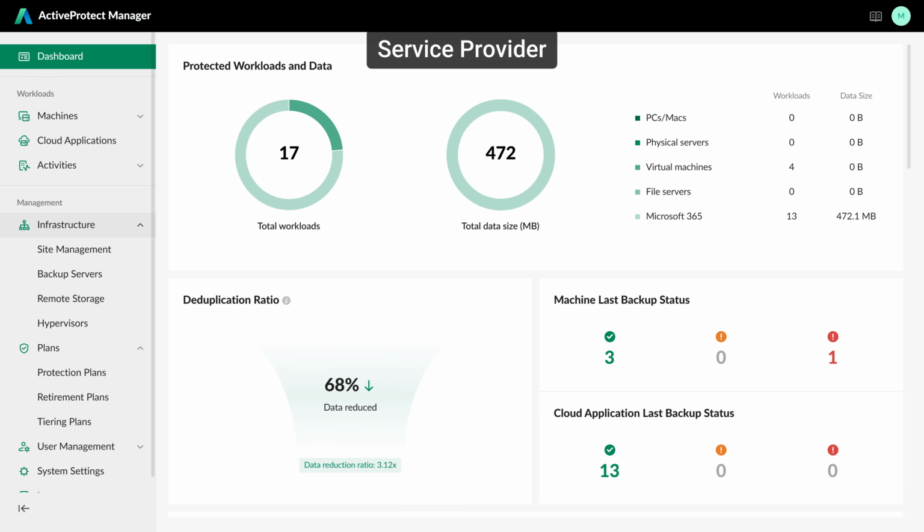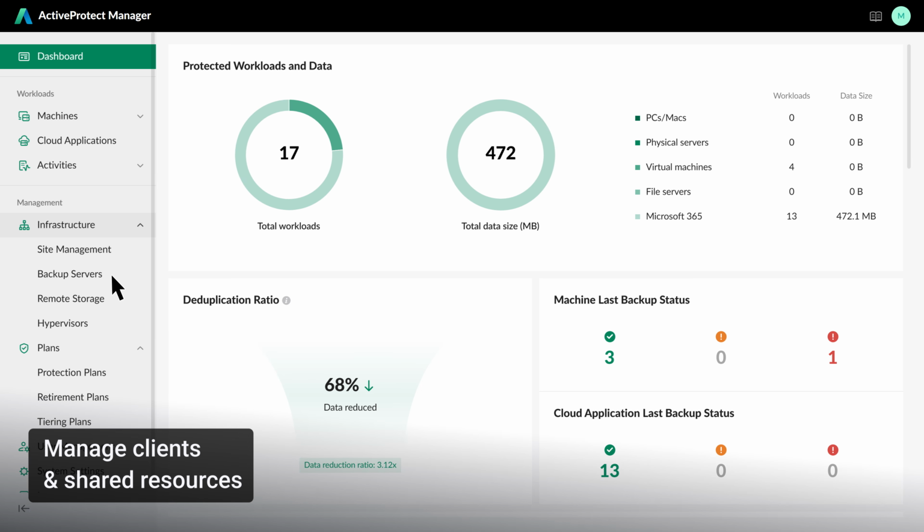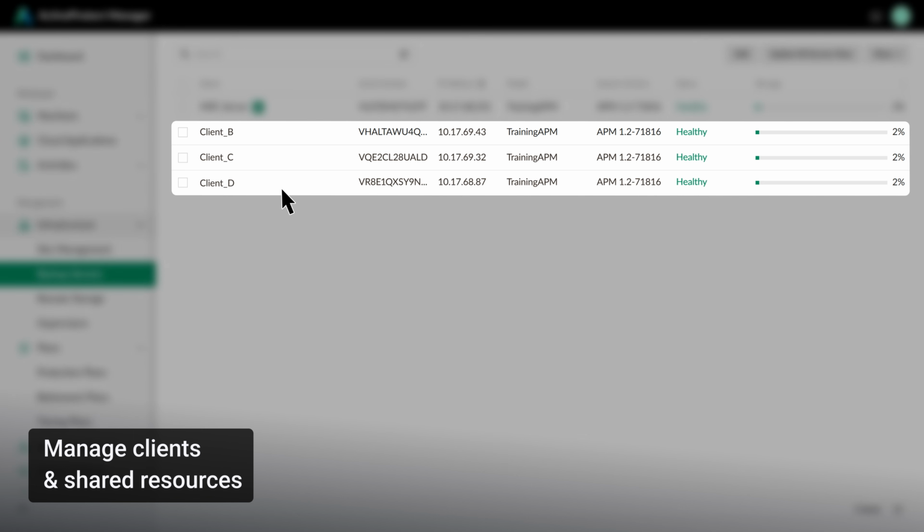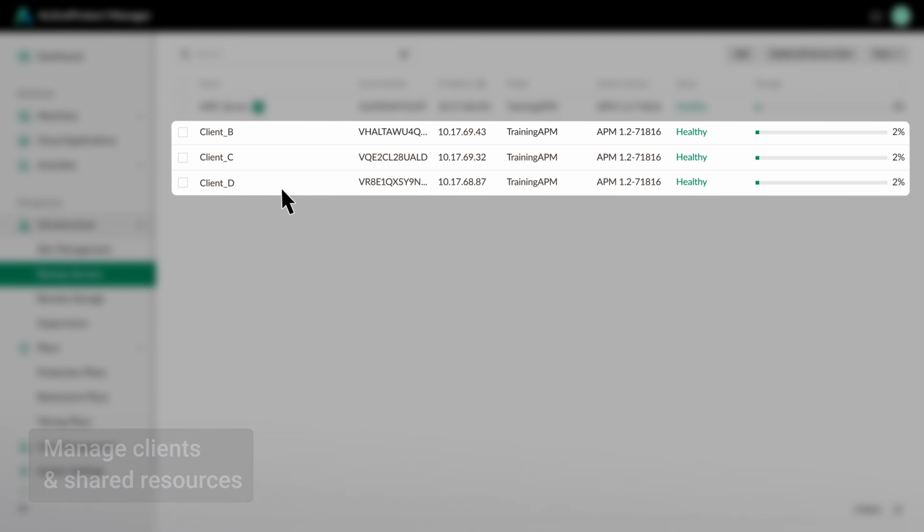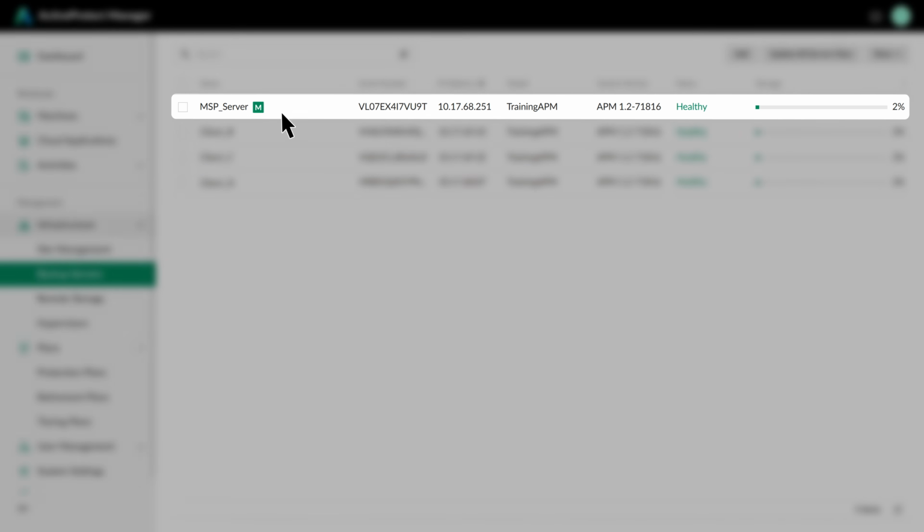Next, let's take a look at how service providers deliver backup and disaster recovery services in this scenario. Before starting any backups, there are a few preparation steps to go through, including management setup and environment configuration. In this scenario, backup appliances are deployed at each client's environment to handle primary backups. On the service provider side, a separate backup appliance is used to store backup copies and also serves as the management server, bringing all client devices into a single site for centralized management.